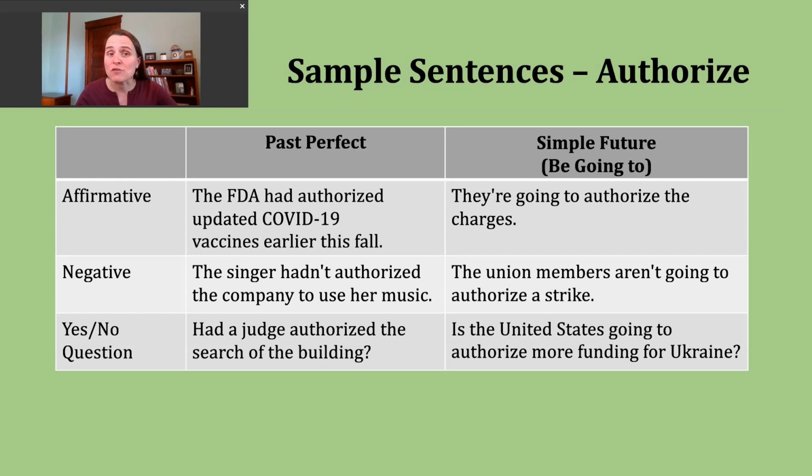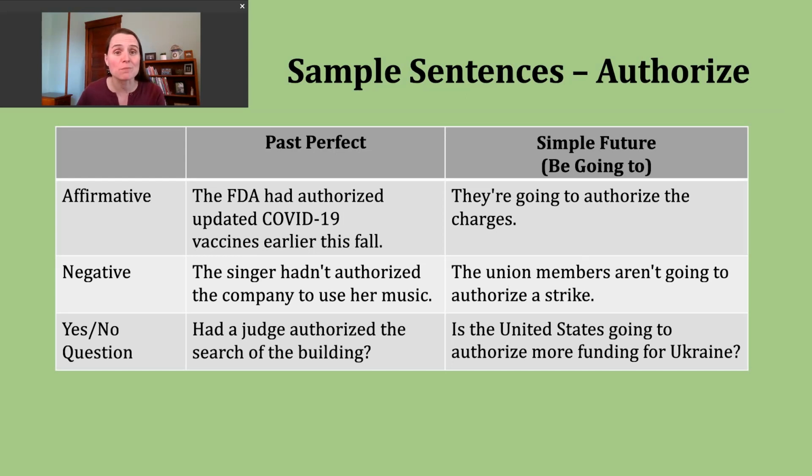We use this verb tense to talk about actions that were completed in the past. And sometimes as I've been teaching, I've had students say, well, why not just use the simple past tense? Why do we have this other form of the past? And many times it's used to help us know that a particular action occurred before some other action in the past tense, or it occurred before a certain period of time.